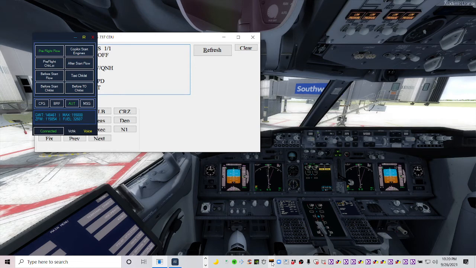Alright, so our weather's in now. Let's go ahead and hit Alt G, Act RTE Lex 1/7. And now we're back to the leg page, and that's where we're going to leave it. Everything else is done. All you've got to do from that point is go through all your checklists, all that stuff.